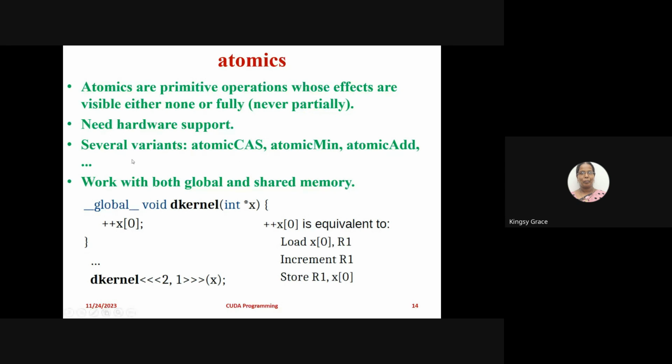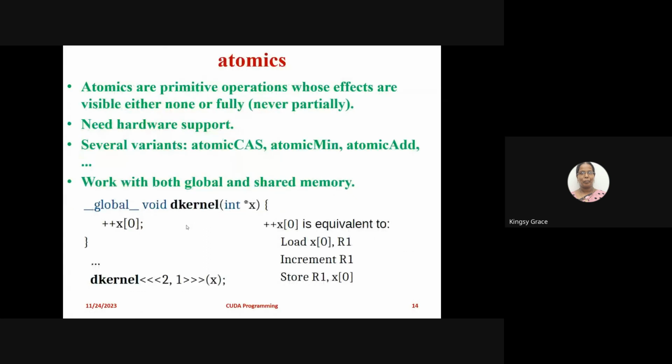While performing this instruction, first the x0 value is loaded into R1, R1 is incremented, and then R1 is stored back to x0. These three operations have to be performed while doing plus plus x of 0.